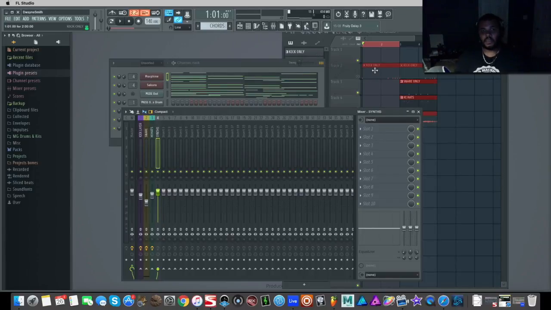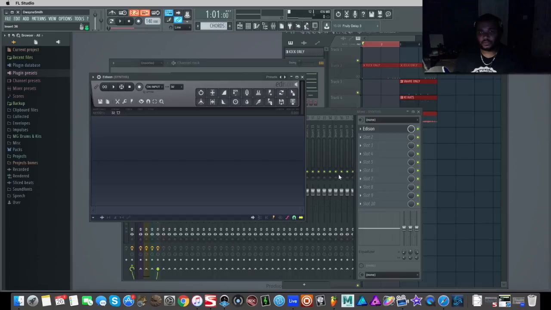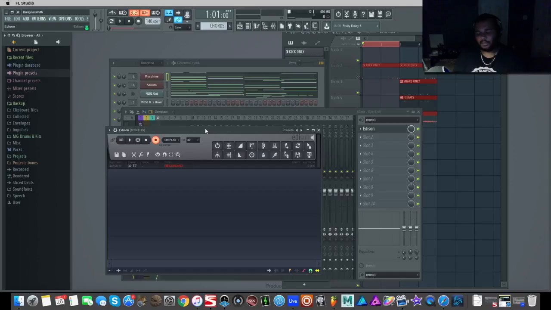And what I'll do is open up Edison, and I'm going to record this or dub it as an audio file. It's very similar to resampling. So instead of doing it on input, I'm going to do it on play. I'm going to cue it up to record. And because I'm doing it on play, it's going to hit little start markers. And I'm going to show you why that's important. It'll make more sense once you see it.